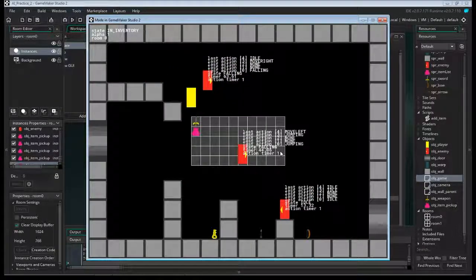Alright, so that's how to create an inventory and set up some basic code to add the items to the inventory. In the next tutorial, we're going to go over how to set up the display. After that, we'll look into selecting an item, using it and dropping it, and of course equipping or unequipping it. But that should wrap it up for today, and I hope you guys enjoyed it.